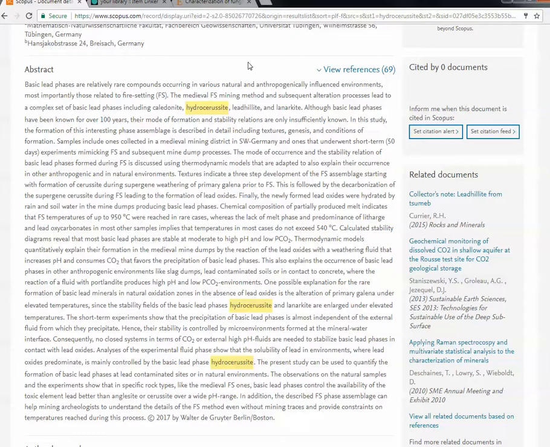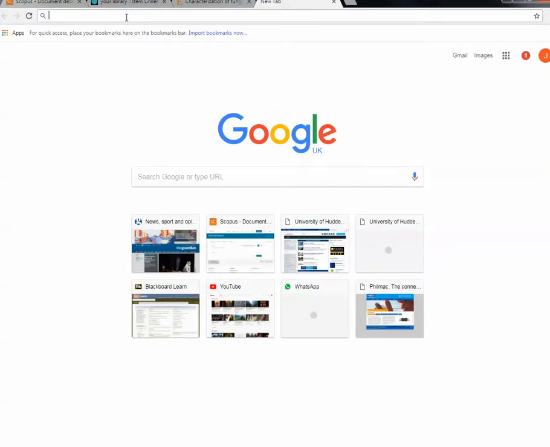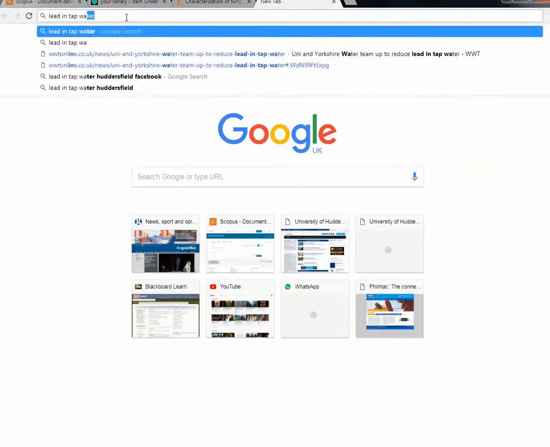What I do want is to have some understanding of where lead pipes are, and a little bit perhaps about the water industry. You're going to get more of this information from me as we do the projects, because Tahir and I are going to do some little seminars. But if you come away from using Scopus for a moment, let's try and get another tab. Right, let's write down lead in tap water and do this on Google.